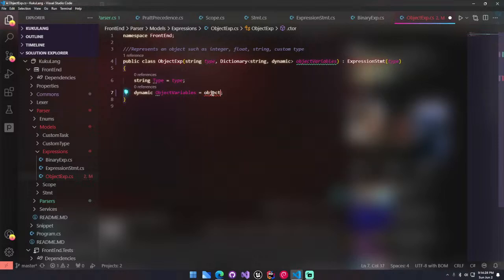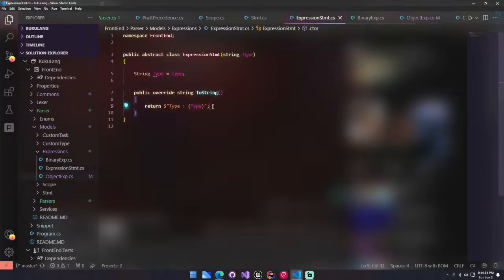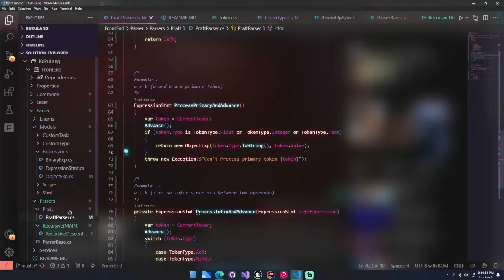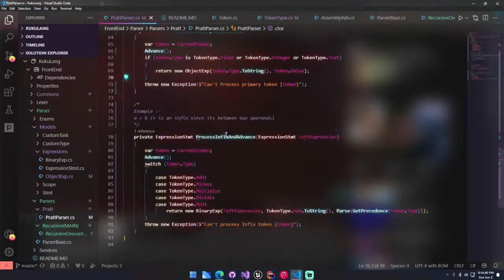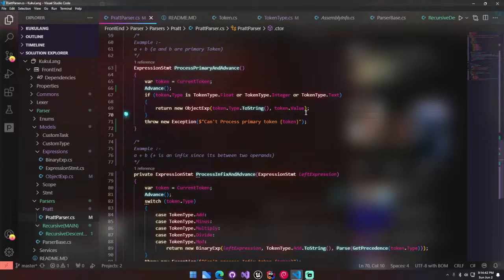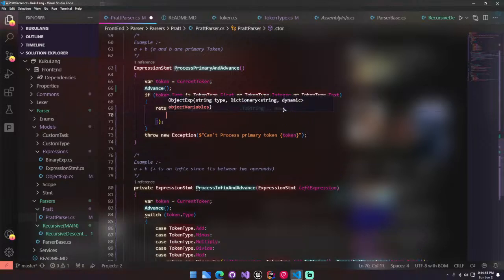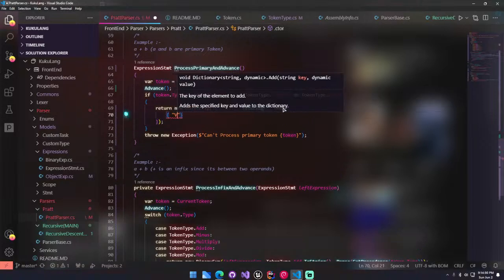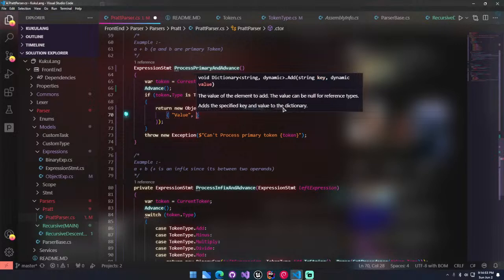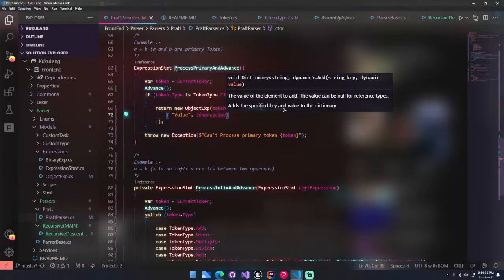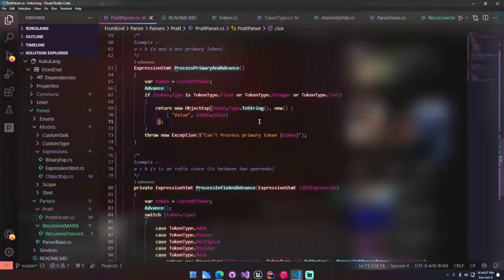The type is going to be this one right here, and that should do it. That should be good enough, I think. We'll think about this in the future. So here we are going to return new, and we are going to be returning output this value. It's going to be token.value. Perfect.